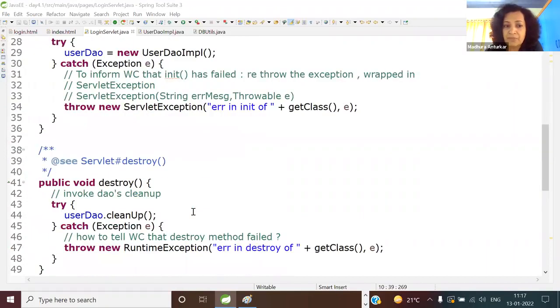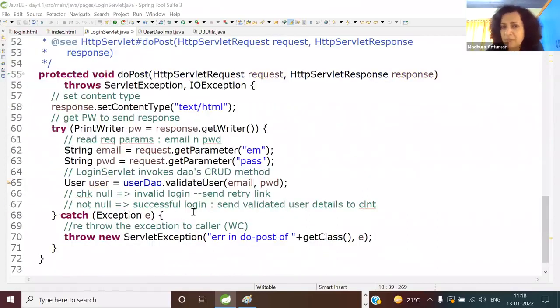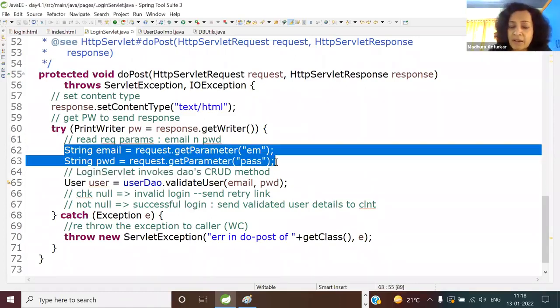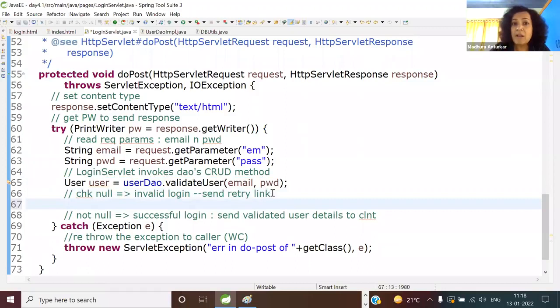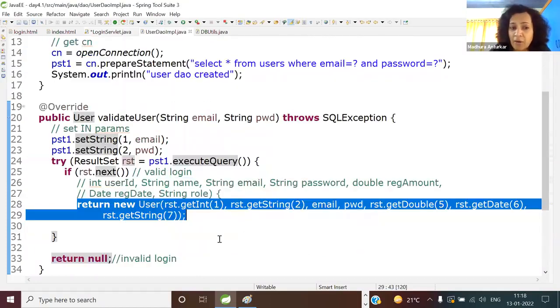So, guys, as I told you, waiting for everyone will be a little difficult, but I'll wait for sufficient time. All I have done is nothing great so far: reading the request parameters, calling the method, and the exception handling part. Parallelly, now you just have to do the checking. So open your DAO layer method later and you will see. I hope you have done it in the correct manner. Your DAO layer should return null in case of invalid login, otherwise not null.